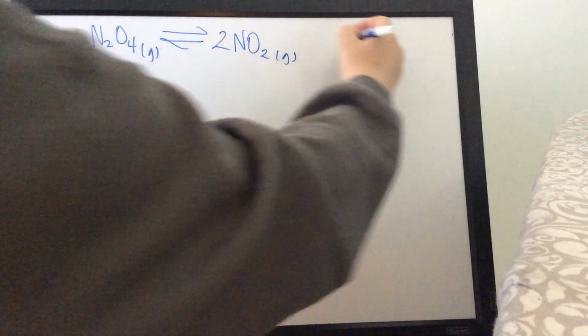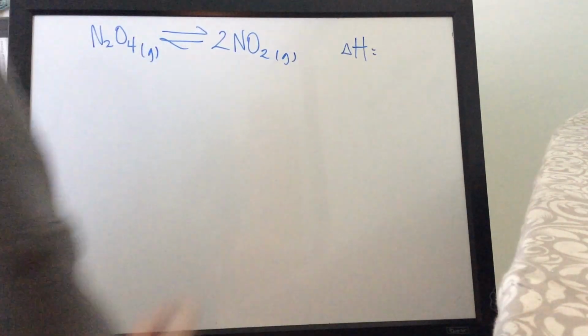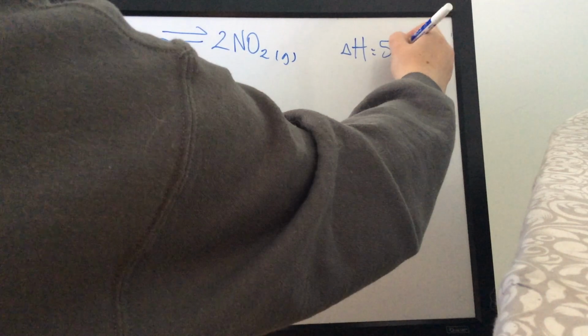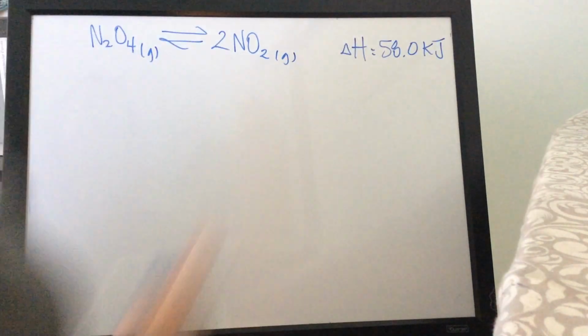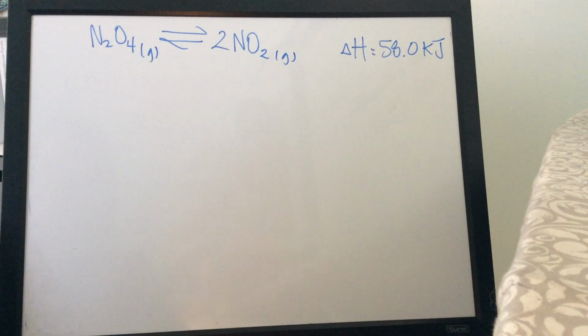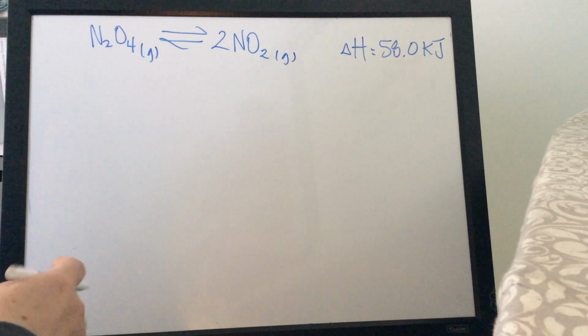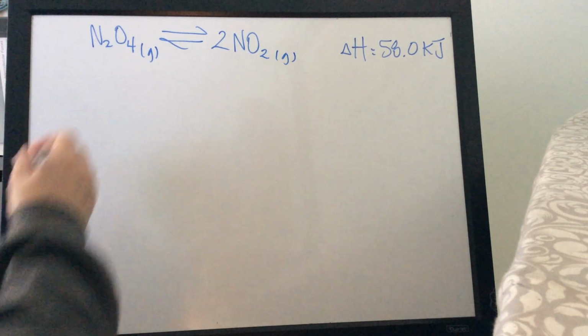I think I will tell you why, but I'll tell you why after this question. Okay. All right, so we're given a reaction. It looks like this. We're told the delta H, and I have several questions about it. Which way is it going to shift? Okay, if these things happen.